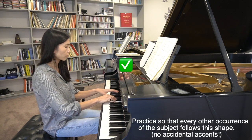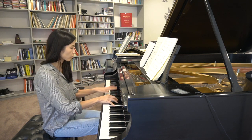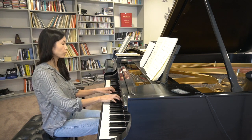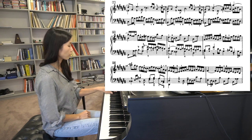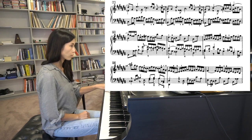As an advanced student with some experience of playing fugues, you can think about the character of the subject and how to shape it. Because even if you have the best argument in a debate, how you say it matters greatly. In this episode, the left hand's bass is important because it outlines the harmonic movement. Play with a little more weight, which usually means play just a hair longer to make it more audible.